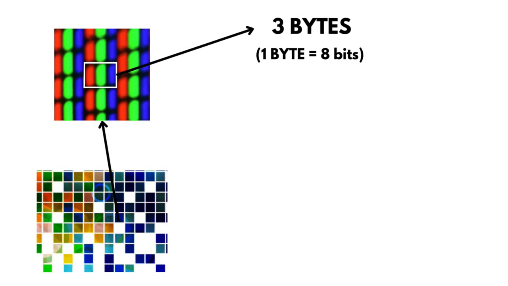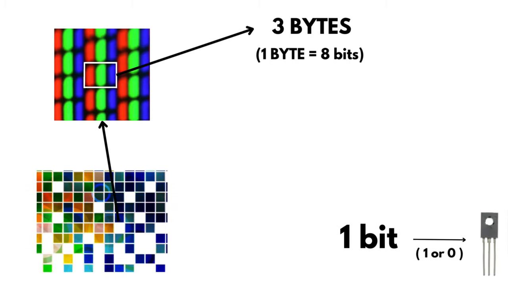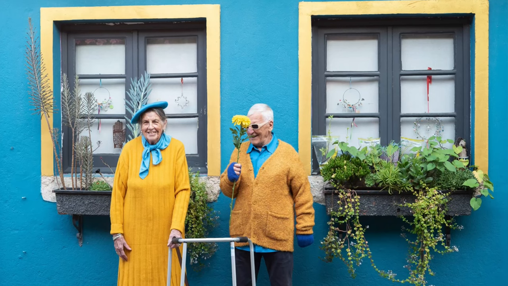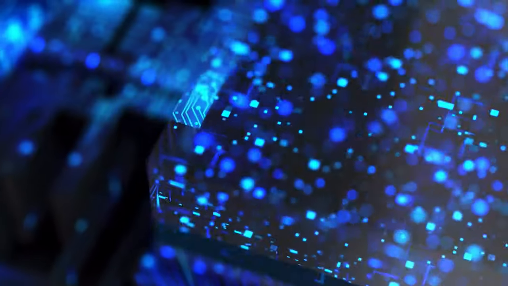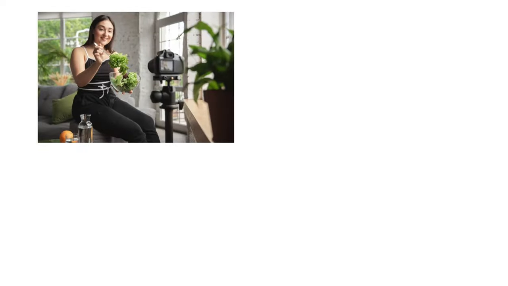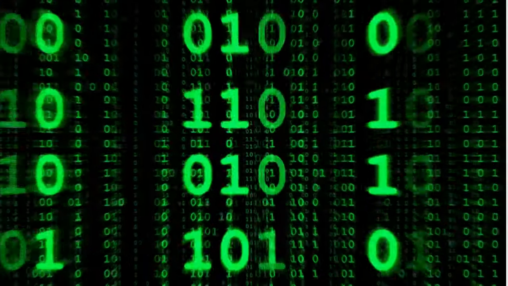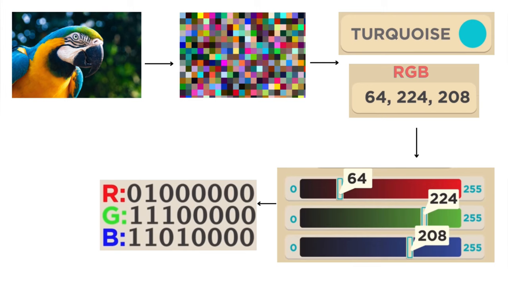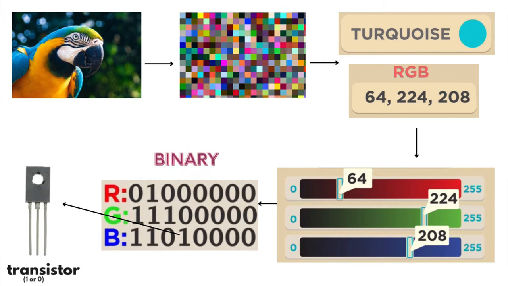So to store a single pixel which contains a single color, where the single color is a combination of RGB, which is 3 bytes, and each byte is equal to 8 bits, and 1 bit can be stored in a single transistor, we need 24 bits. That means we need 24 transistors to store a single pixel. Just imagine how many transistors are needed to store a beautiful image like this. So while clicking the save button, hundreds and hundreds of transistors are working together to make this task happen for us. Not only images, files that we want to store in computers like videos, music, files, code will be converted and stored as binaries only. So whenever you ask your computer to store this image, it will convert into pixels, pixels into colors, colors into numbers, numbers into binaries, binaries into transistors. All these things will happen in just a millisecond.